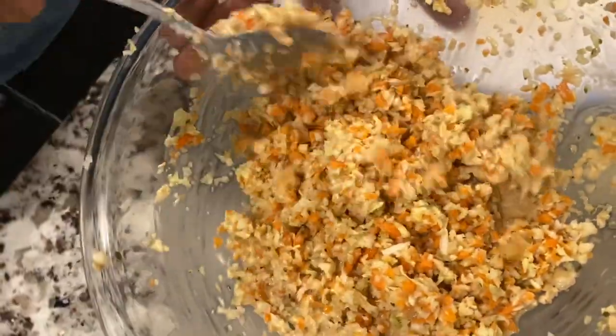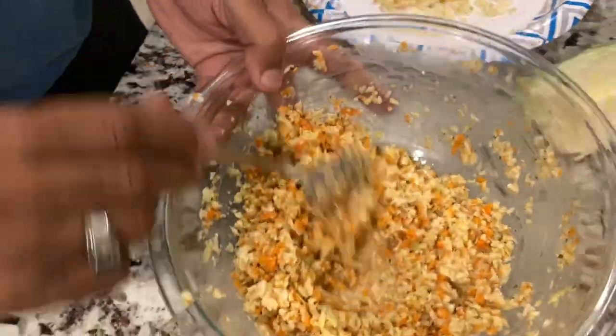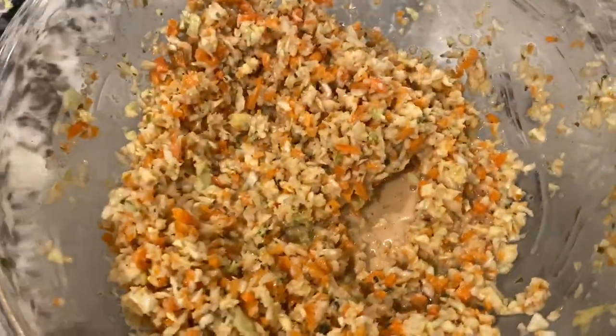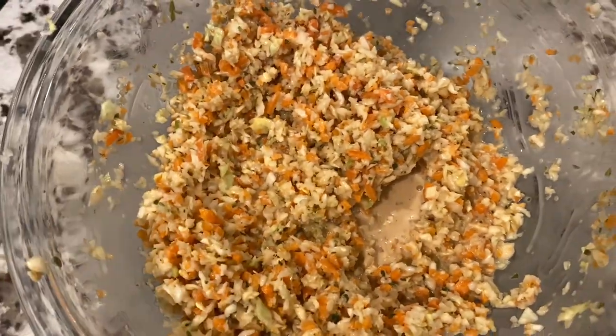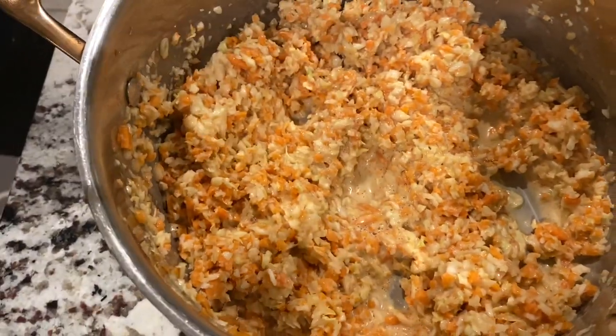So now I do a vegan. This is mine, guys. Gluten-free coleslaw for my daughter and my son-in-law. All right, so this is their coleslaw for their pilau. And it's vegan because it has the vegan mayo. And this is our coleslaw for the rest of the Trini posse. Yep.